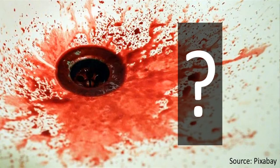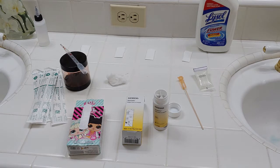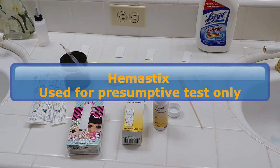What that is — say you see a bloodstain at a scene, you're pretty sure it's blood, you're going to do a presumptive test. Based on this presumptive test, you can get a preliminary result and say that you believe this is a bloodstain, not only based on investigator experience, but also based on presumptive blood testing. There is a chance of false positives with these, so remember, this is just a presumptive — something you're going to use at a scene to increase your confidence that something is blood.